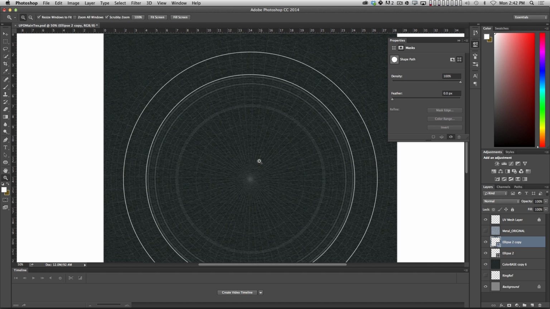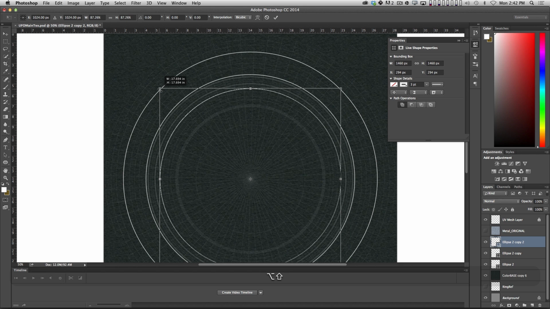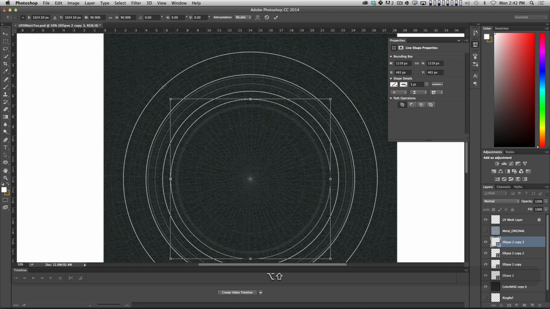So maybe we'll make that another color. That would actually be cool. So I'm going to keep copying these ellipses. And I just kind of want to sprinkle them around, but I want them to line up on edges so it does look deliberate, okay? And let's do one more, and we'll do it on this edge there.